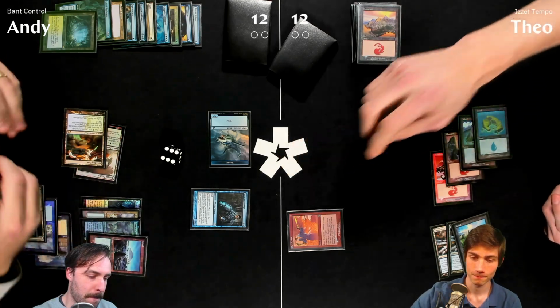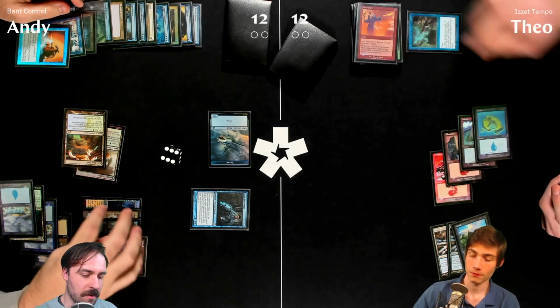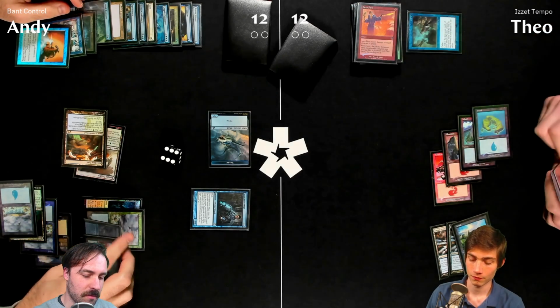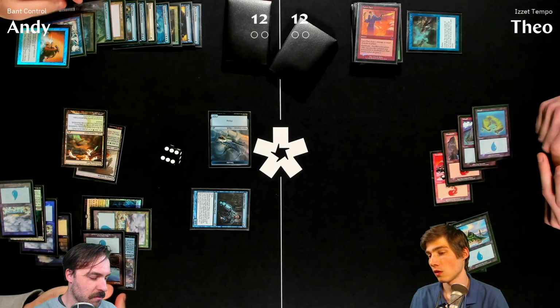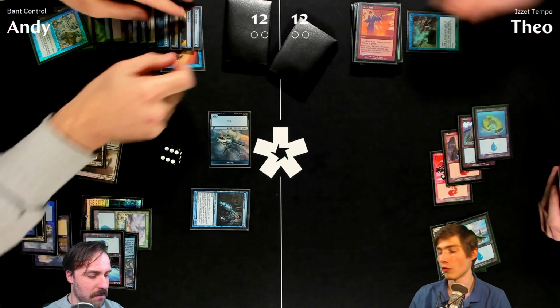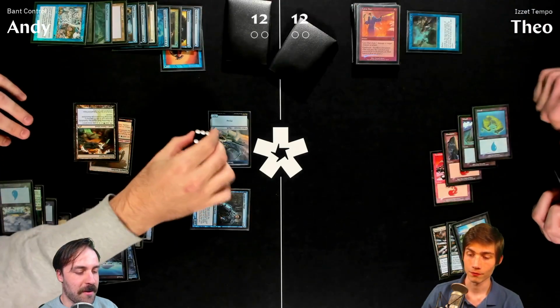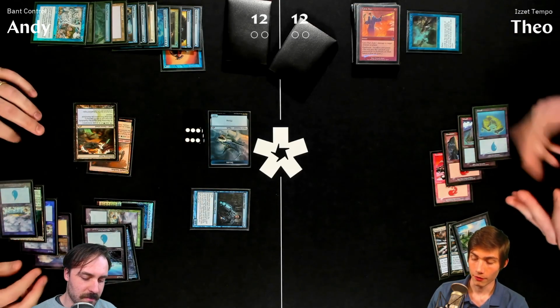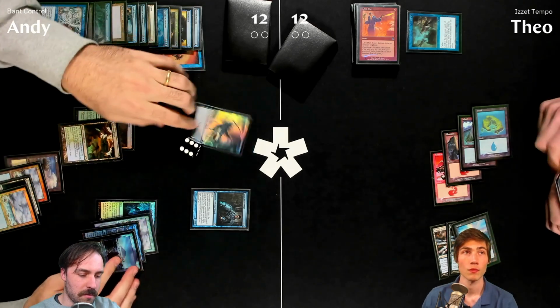Sure. Snapcaster Mage enters the battlefield. Now, I think I do play around Daze and Force Spike, and I'm just gonna Miscalculation the Lava Dart instead of Cryptic Commanding it. Oh right, you'd have to counter this. Okay, I'm not gonna tap out of mana to lose my shark. Even though I would love to draw another card, cards are good.